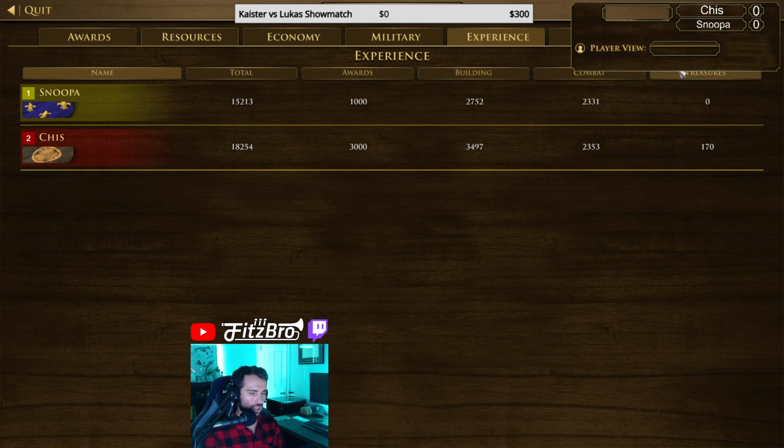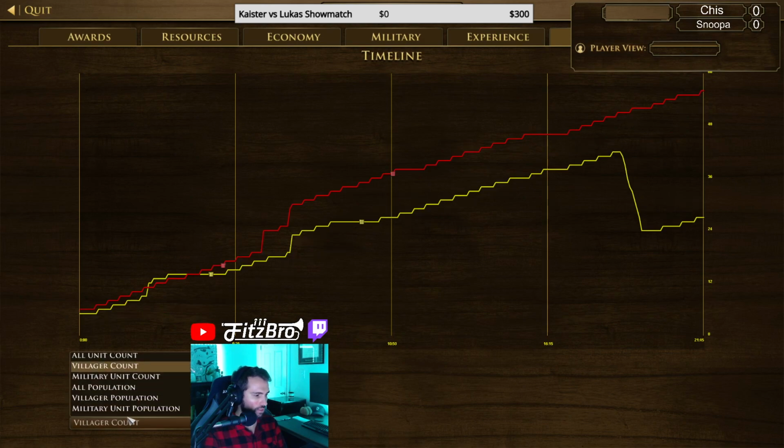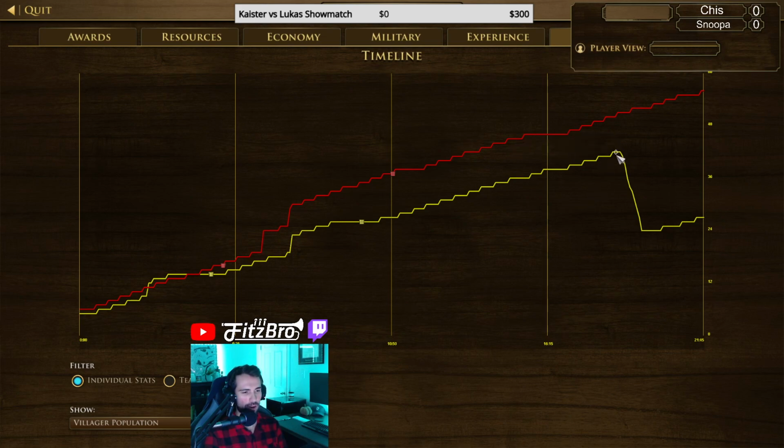Now look at these. Is this correct? He got experience earned from treasures. Okay, I thought that was like all treasure value here. Okay, and then looking at the timeline, let's look at the villager population right there. Boy, oh boy. He was sitting on 42 villager population. He was basically neck and neck with Chiss.